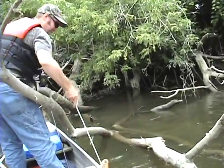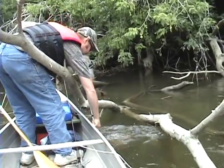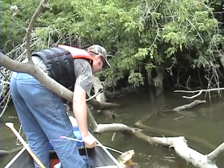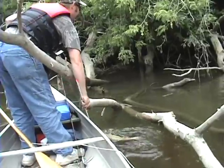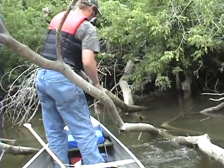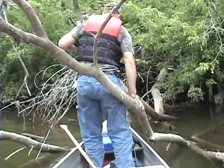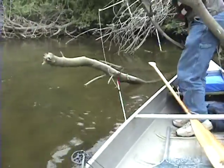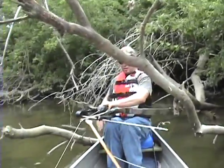Nice. Yeah. Oh, right through the gear. Nice shot. Let's see if I can get him strung up here. All right, Quinn's first fish. I gotta sit down though. Yep, that's fine. Sweet.